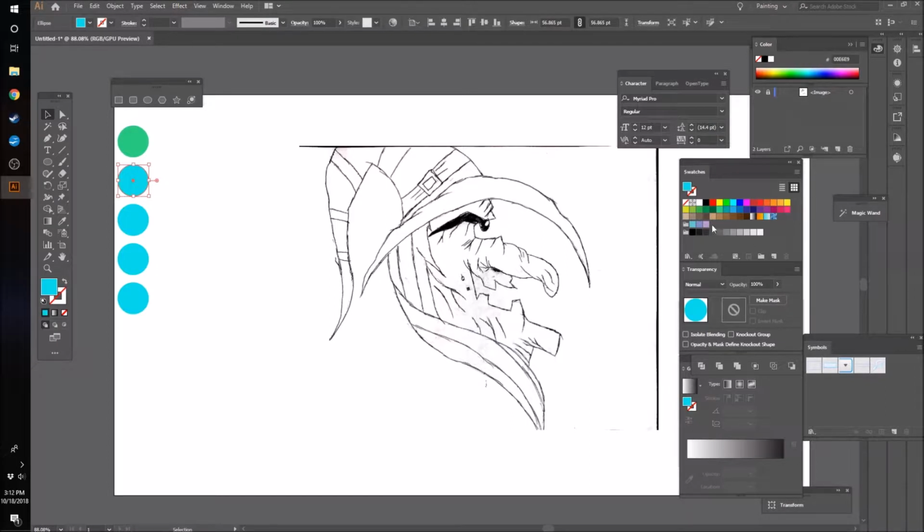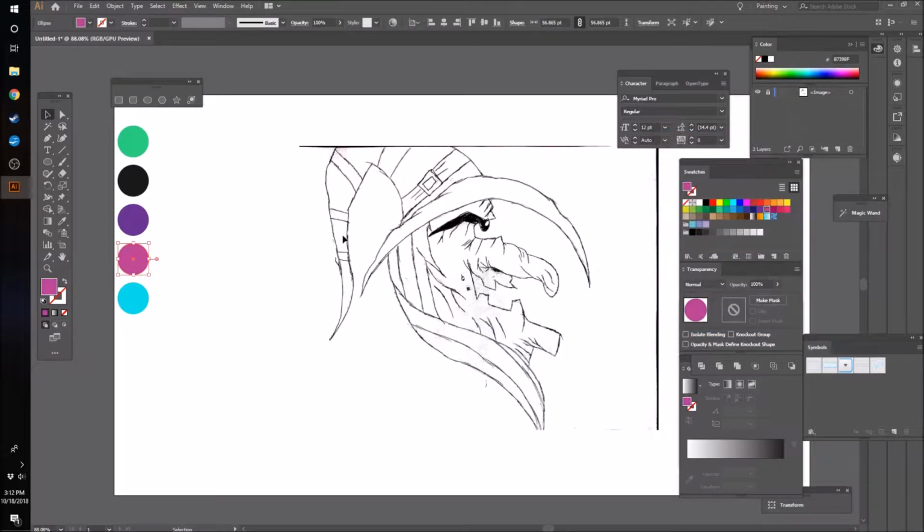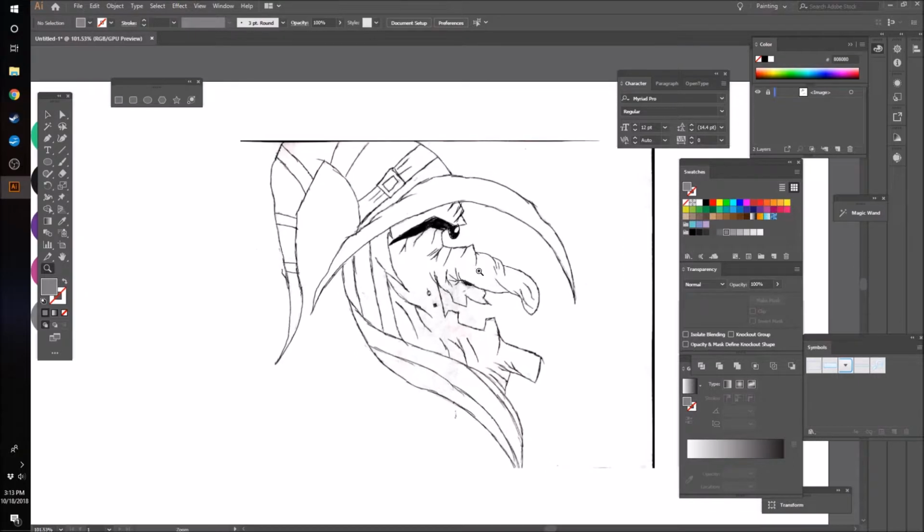And you know what, let's go ahead and do a dark gray color for the lines as well. And then why don't we do a purplish color for her hat? Oh, that's good. I like that color. And then let's do a lighter purple on top of that darker one, just for these lines here. Okay, so green skin, purple hat, and her hair, of course, is going to be a light gray color. So why don't we go ahead and get started with this palette right here.